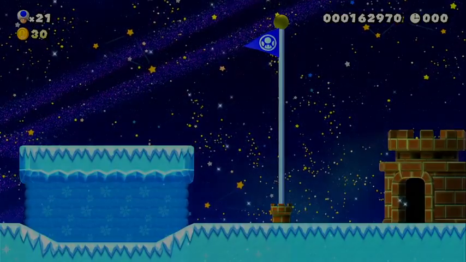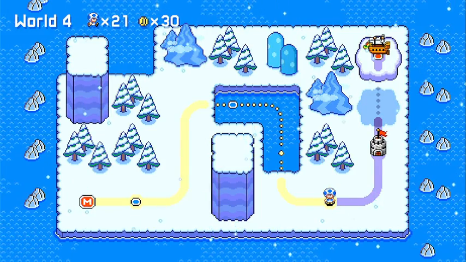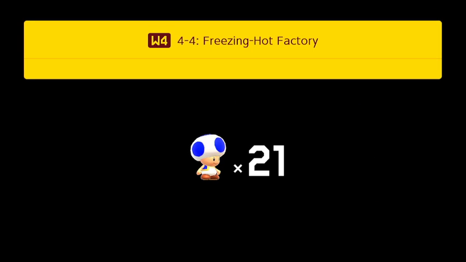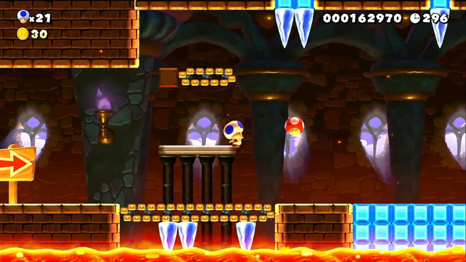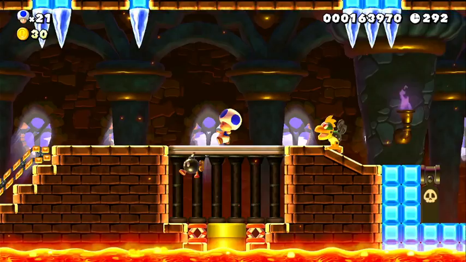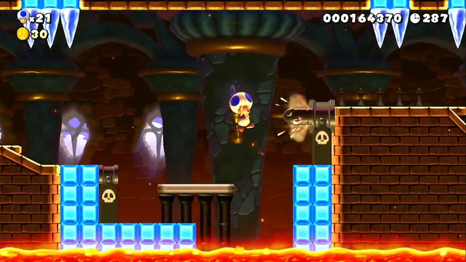4-4. 4-4 is a castle level. That shows it's a castle level, or fortress, whichever one you want to call it. Freezing Hot Factory, 4-4. And there's an airship level after that. Got the mushroom. Here you'll have some bombs. And this contraption is similar to SMM2's Flower Castle, which is also factory-ish.